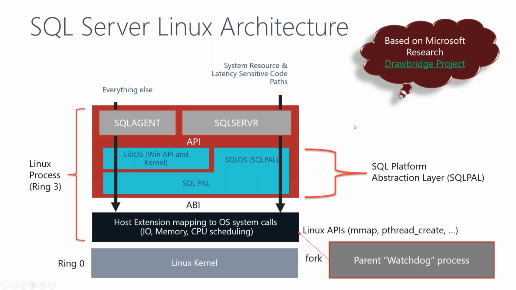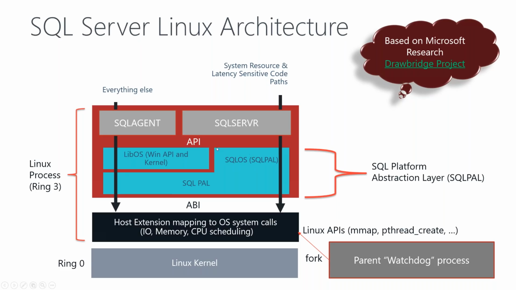So if you look at this diagram here, on the left-hand side, the bracket of the red box and the black box describes the entire Linux process called SQL Server running on Linux. In the red box itself is hosted the SQL Server process that you know on Windows, unchanged. It's the same SQL binary that runs on Windows, and SQL Agent. They run within this entire Linux process.